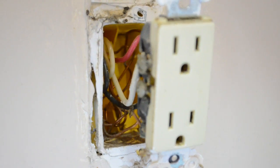I don't know what it is exactly, but after I saw it, I noticed that there were a couple more on the wall. Like 3, 4, maybe 5 or 6, just scattered around my kitchen wall. And then I noticed they were converging around this power outlet. And so obviously I think, there must be some sort of infestation behind the covering of this outlet. So, being the man I am, I decided I would investigate, so I went and got my screwdriver and popped the cover off to take a look inside.